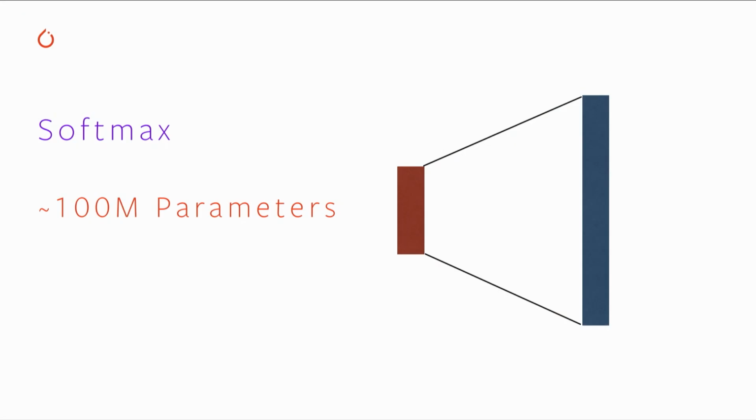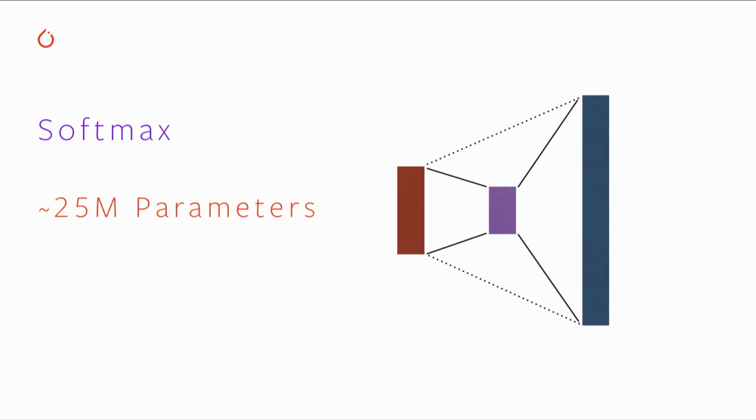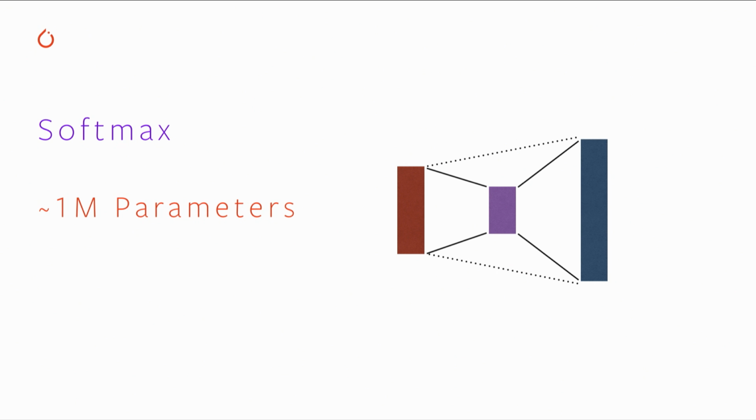So in natural language processing, it's a well-known fact that the softmax computation is one of the slowest operations, one of the most expensive ones. And the reason is because it involves a matrix multiplication where the matrix is very big. It involves 100 million parameters. So the first idea to simplify this is to come up with something we call a bottleneck layer. So you can go from 100 million to 25 million. But it's still not enough. So the trick here is to, ahead of time, predict what are the likely translation words given a set of source words. And by doing that, you can reduce the number of parameters to around 1 million, which is good enough for our use case.